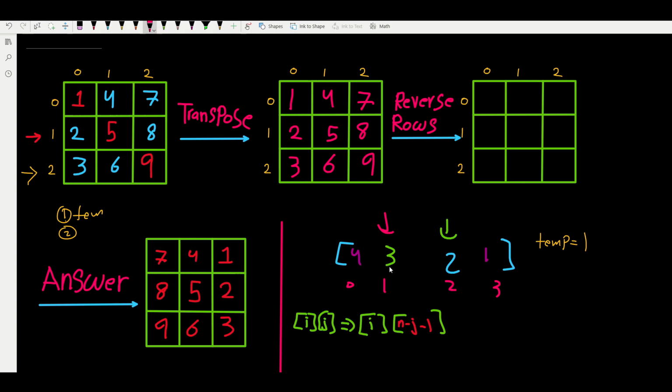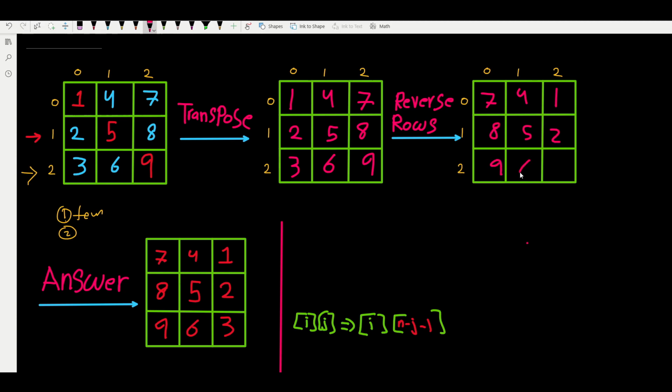And indeed, we have 4, 3, 2, 1. We reverse the whole thing. We will do the exact same thing here. This one will be switched to 7, 4, 1. This one will be 8, 5, 2. And this one will be 9, 6, 3. We will do this approach for each row. As you can see, the i will start at 0, then go to 1, then to 2, and this formula is the same: the number of columns minus 1 minus the change in the j, as we discussed. And what do you see? This and this are the same, and we reached the final answer.